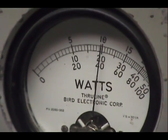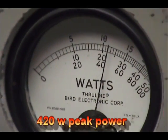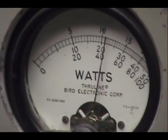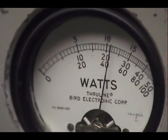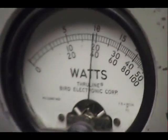Audio, check, check, check. Audio, let's say a good 4 1/4, 440. Audio, check, check, check.